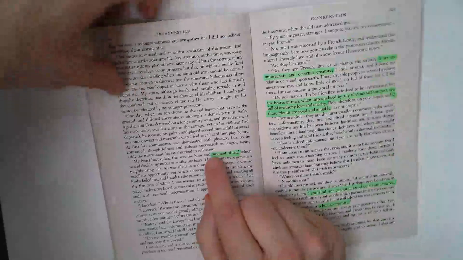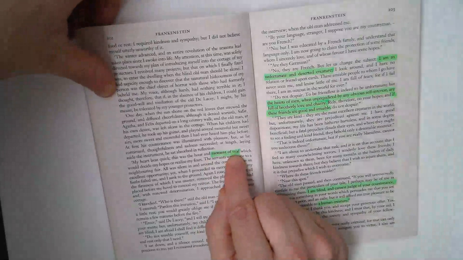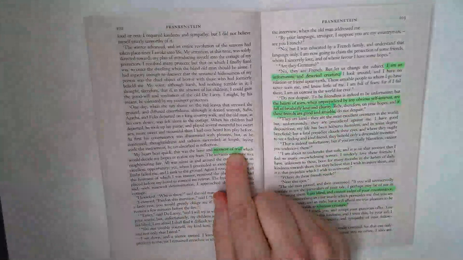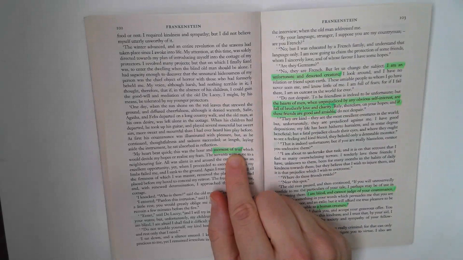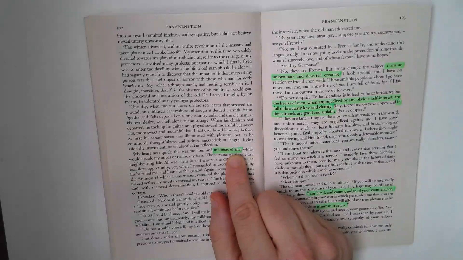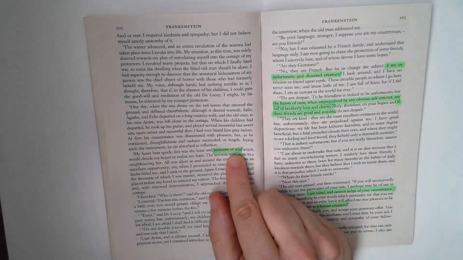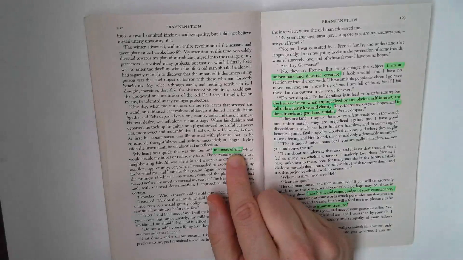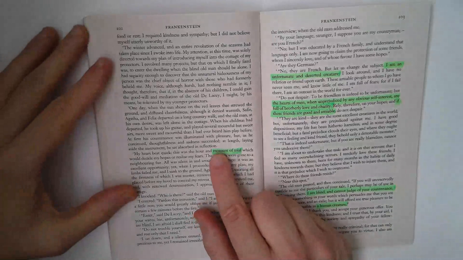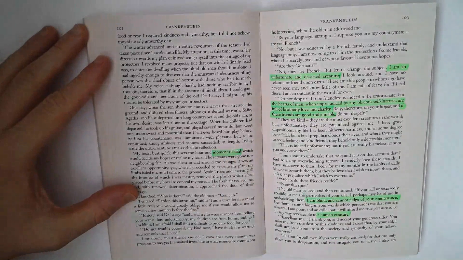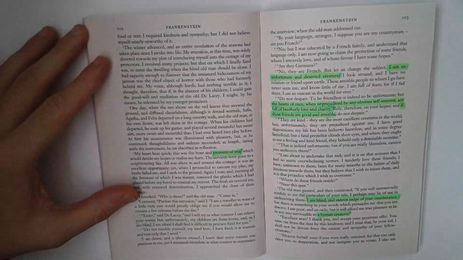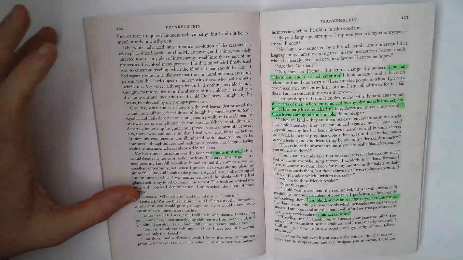He encounters the old man DeLacy. It's interesting that Shelley refers to this as a moment of trial. Justice is quite an important point in Frankenstein. Essentially by a modern audience, even going back to a Georgian audience, this idea of the moment of trial. Justice is represented throughout. We've seen Justine's trial. We see the trial of Victor for Clerval's murder later on as well. And the creature's now on trial really here.